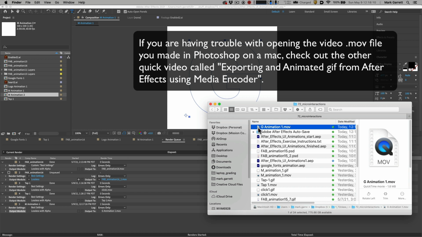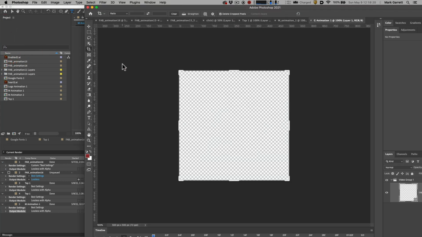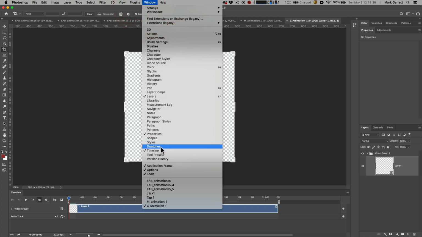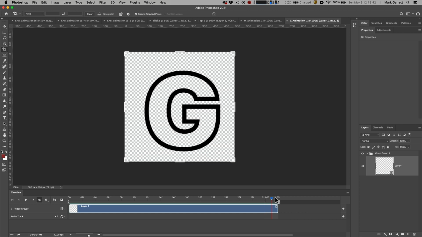But now what I can do is take that and open it in Photoshop. I'm going to drag it to the Photoshop icon. It should work the same way on a Mac or PC. Here it is in Photoshop. My Photoshop's the wrong size. It has a timeline visible. If the timeline's not visible, go to Window and make sure the timeline is visible. There it is down at the bottom. If I drag the playhead here in Photoshop, there it is. It's opening a video in Photoshop with a timeline. And so we are pretty good.